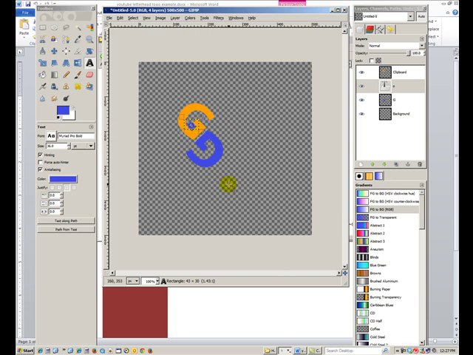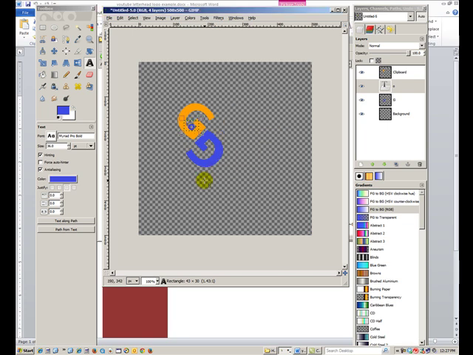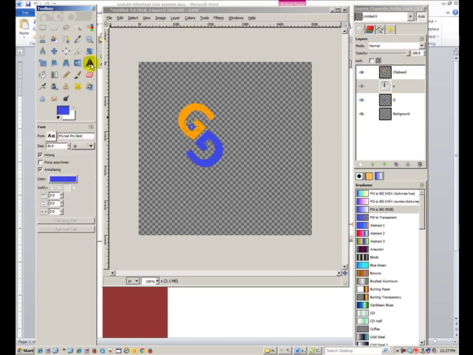There we go. And I don't really want it touching any of the orange, so let me just carefully move that down a little bit more. Okay, pretty close. Now I also would like to get off of that for just a minute, and go over here and ask for another text.